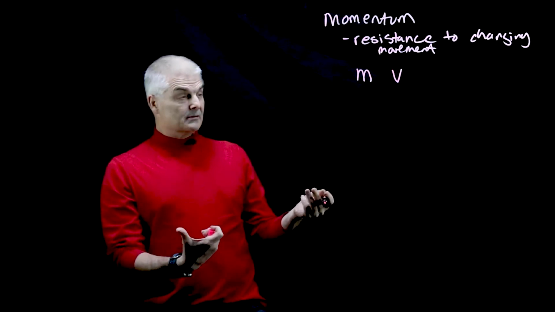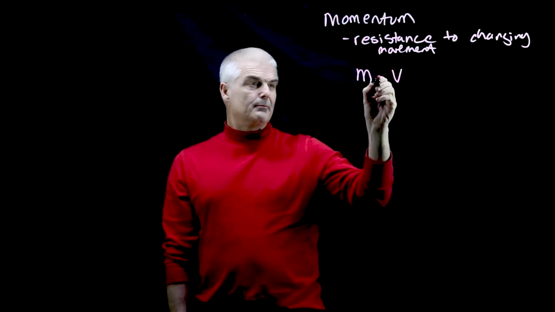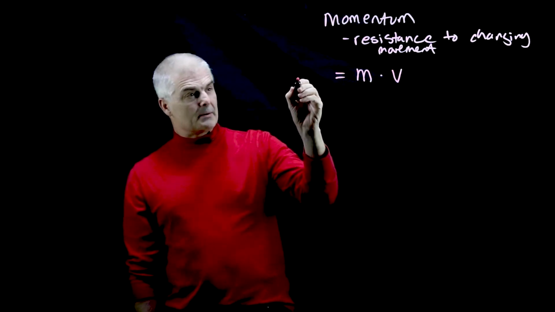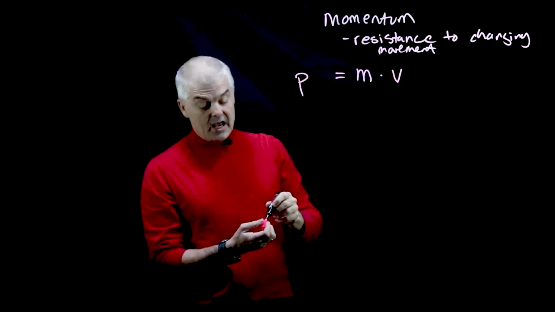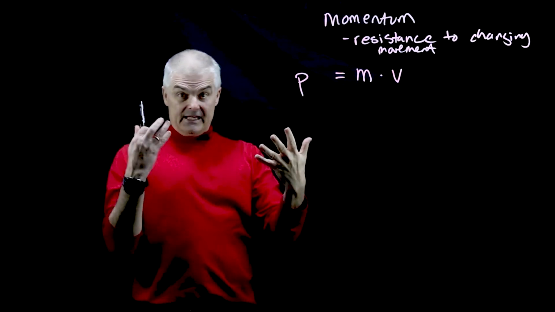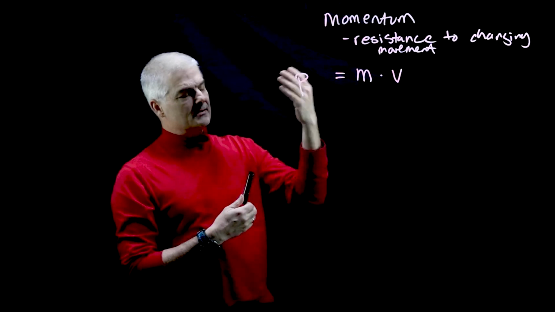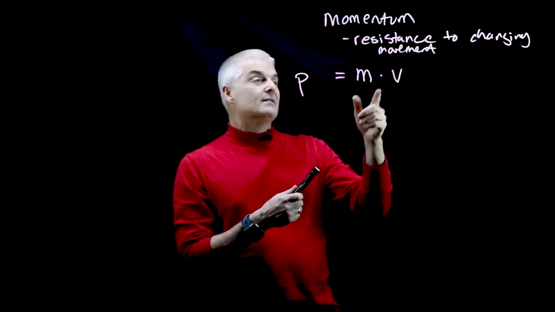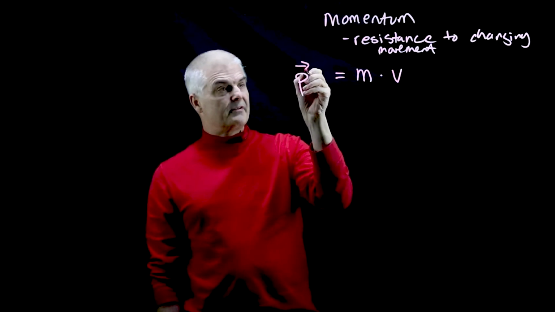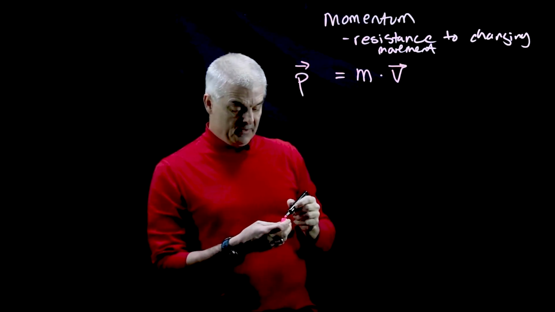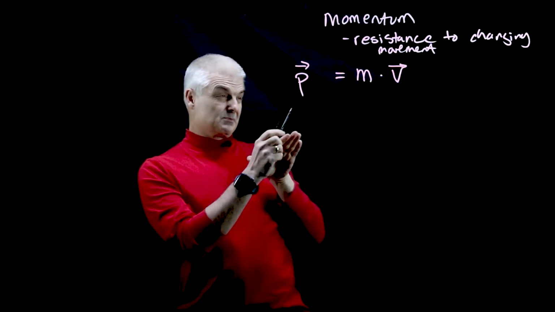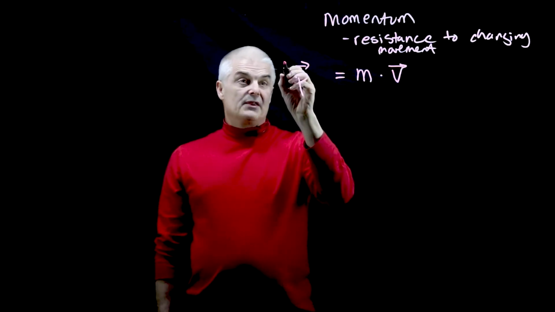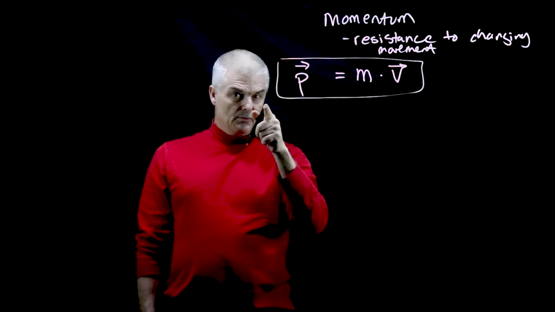Turns out that momentum is the interplay, if you will, of mass and velocity. In fact, it's mass times velocity, and we call this P. Now, I don't know why we call this P. The symbol for momentum is P. You can't use M because M is mass. I don't know. Velocity. By the way, this is important. This is a vector because velocity is a vector. So momentum also has direction. And so sometimes you can have the angles and the whole SOHCAHTOA thing going on, and we're going to do that. But this is the essence of what momentum is.